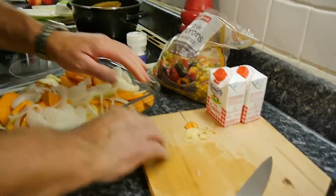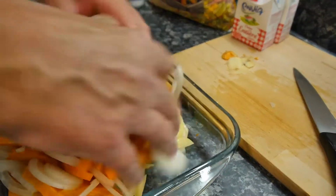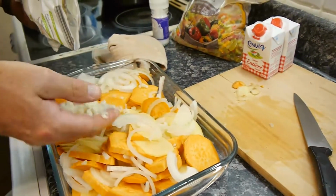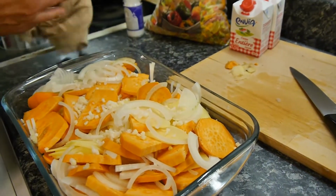Right, so there we are, ladies and gentlemen. Look, that's the kind of thing we've got. Now, what we're going to do is gently mix this a little bit. Now we're going to put some garlic in there. You can use frozen garlic like this. So you just need a handful like that. Not too much. It's not a garlic gratin. It's a potato gratin. A little bit of flavour there.